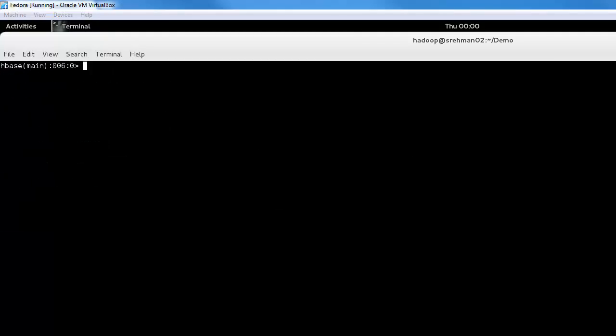HBase also lets you count the number of rows in any table. So the command there is simply type in count followed by the name of the table itself, users, and it'll return the number of rows that are present in that particular table. As usual, if you need any more information, you can go through the online documentation for HBase.